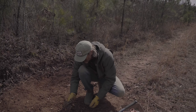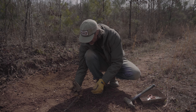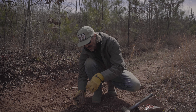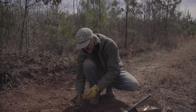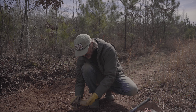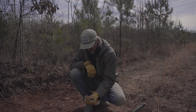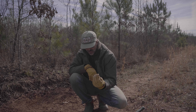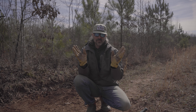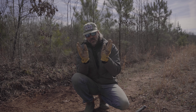Here's our trap - you can see that coyote was in there. There's no blood on it, doesn't damage their foot, just holds them in there. These offset jaws on these traps actually allow for a couple of different things: they allow the trap to actually close more, so you get more holding power with an offset jaw. But you also get increased circulation to the foot below the jaws. When I say you get increased holding power - if those jaws were not offset, meaning they closed and touched when the levers were up, if you put something in there those levers wouldn't be able to ride up as far. Having that offset in there, those levers are allowed to ride up just a little bit more on that trap and hold it in place better.